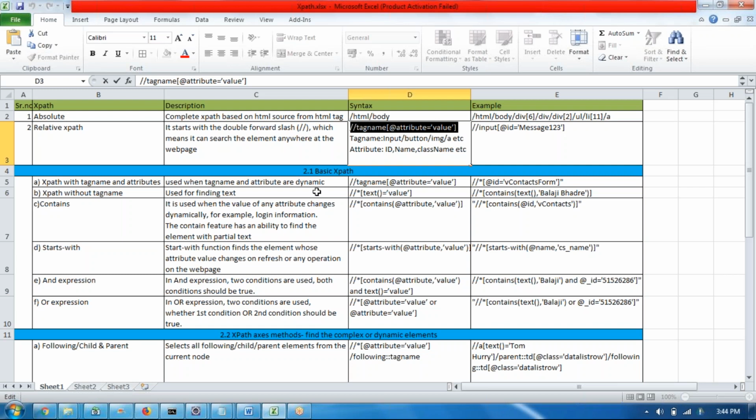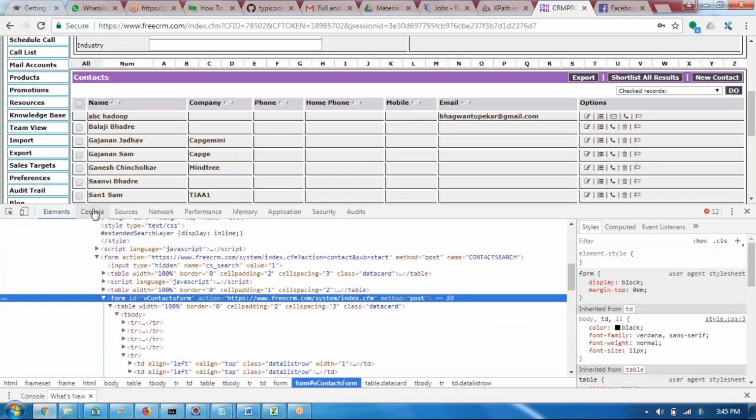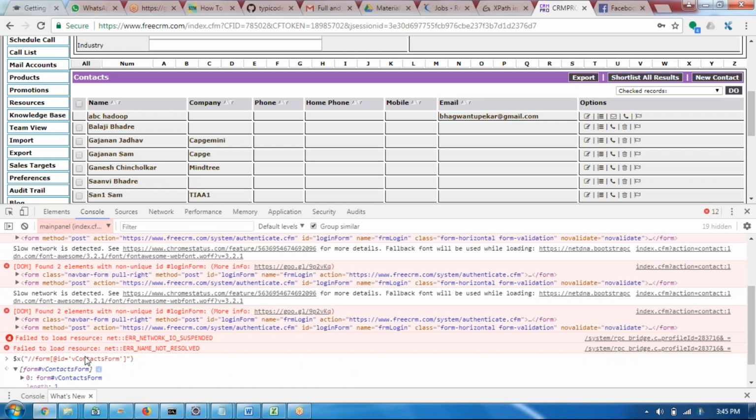Whenever there are changes in the web page done by the DOM automatically, suppose the ID you used here, contact form, next time comes as contact 123 or contact 567. How can we handle this, because the attribute value is changing frequently? There are certain tricks you need to follow, which we will discuss now.